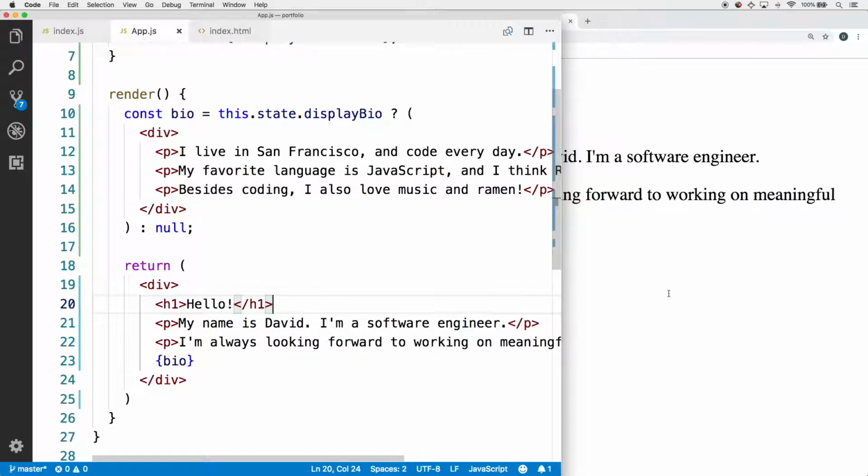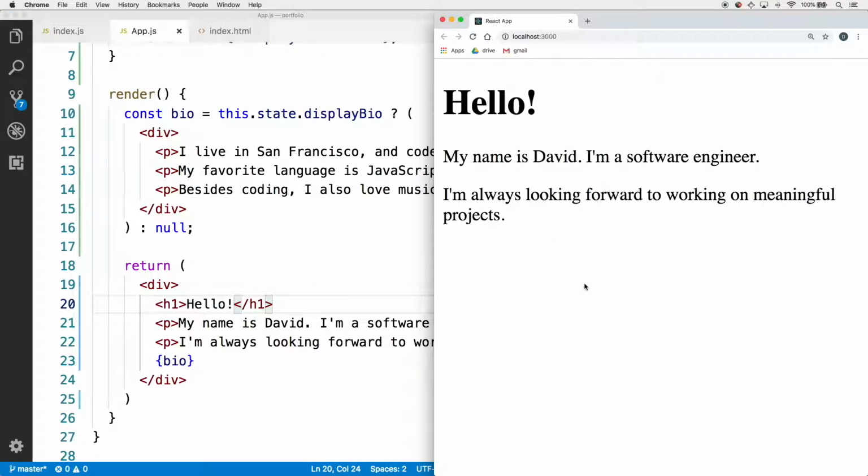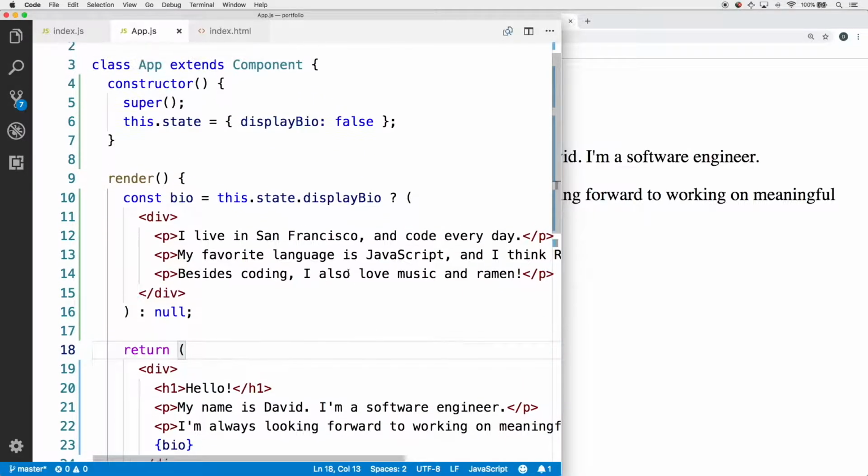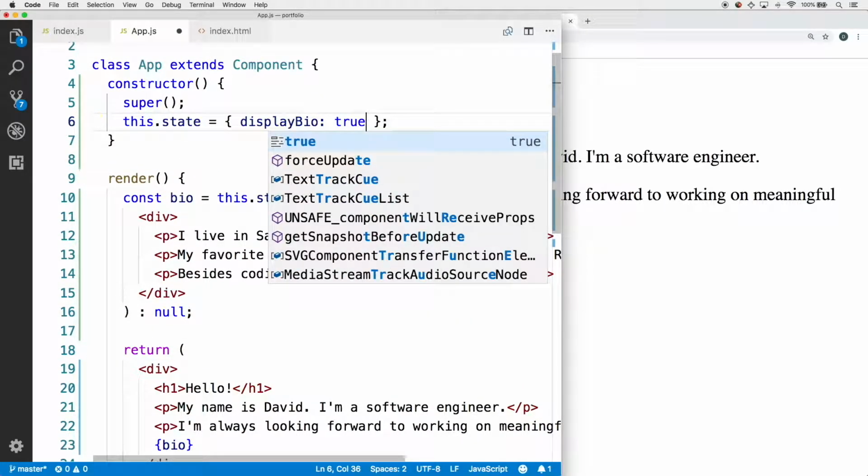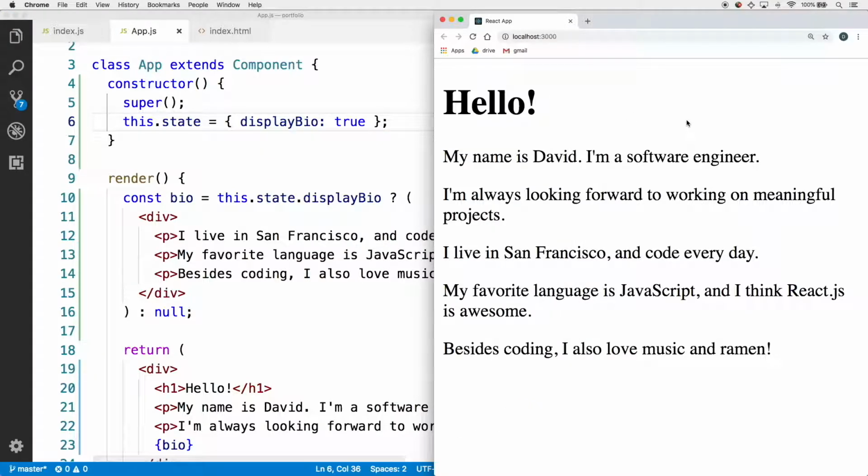All right, if you save, you'll find that the application still displays nothing for the actual bio, which is correct because this.displayBio is false, and we're going to the false condition of the ternary expression, which is null. To check that this worked though, we can temporarily change displayBio to true in the state, and if you save that, you'll find that the bio reappears within the actual application. All right, awesome.